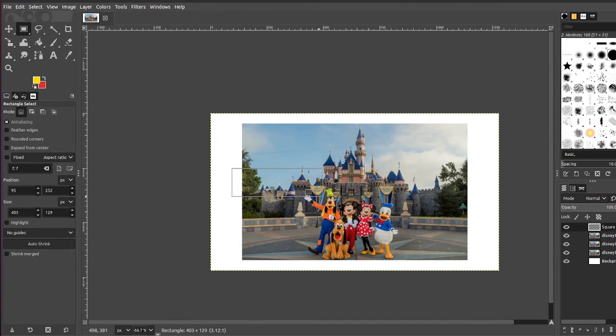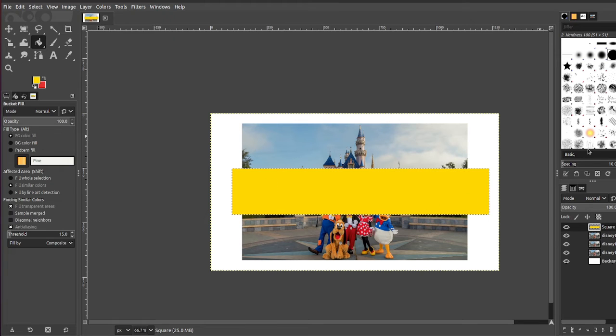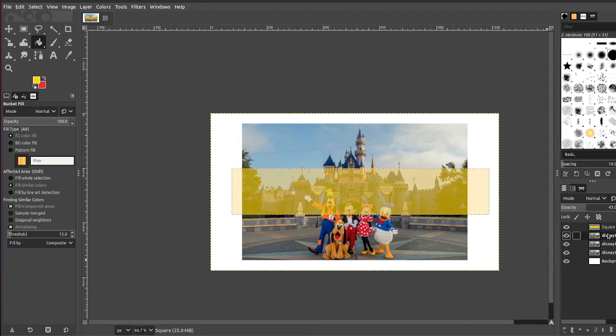Okay, so basically we are gonna have our square for guidance over here, and we're gonna fill it up with yellow color, and we're gonna bring the opacity to about 43 so that we can actually see where we are gonna be slicing them off. So once we have the top one highlighted, we're gonna cut the rest of it. Starting from here we're gonna be cutting the rest of it.